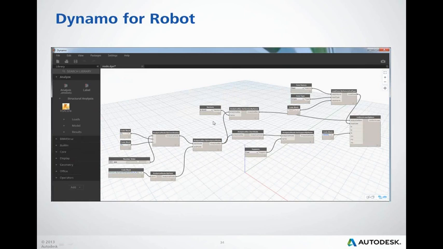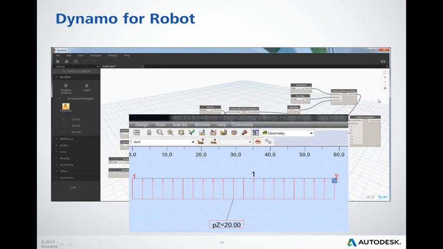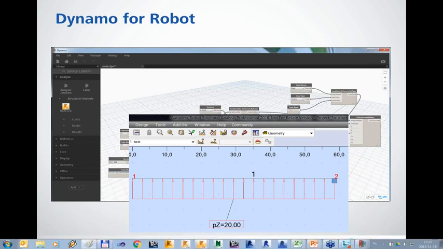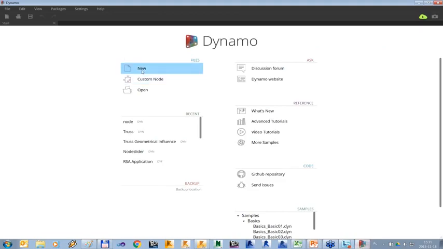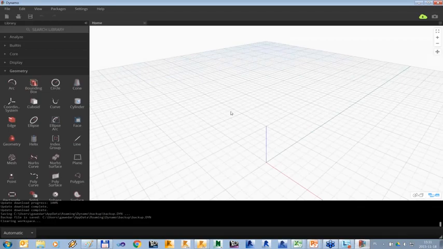Here's the same Dynamo so-called code to create the same beam as it was done before with Robot API in Excel. So this is kind of the graph. We can connect by the links and then see the same effect. We will make a short presentation on how to play with Dynamo. So let's go to Dynamo. I will start a new workset. So this is the Dynamo environment.